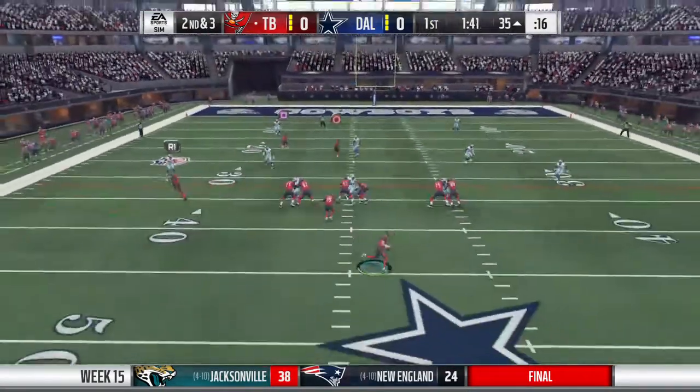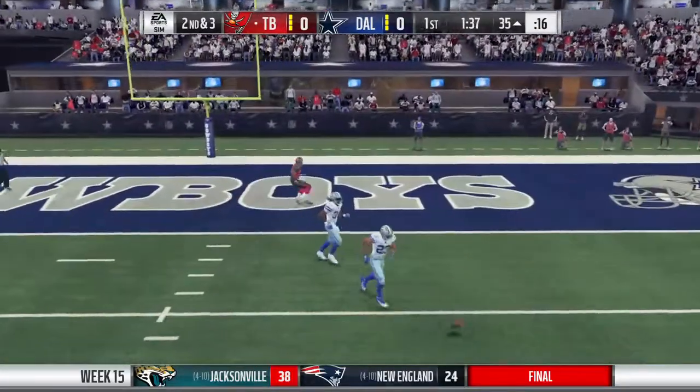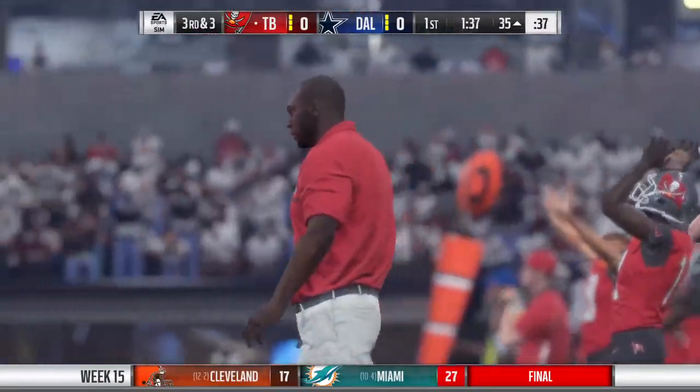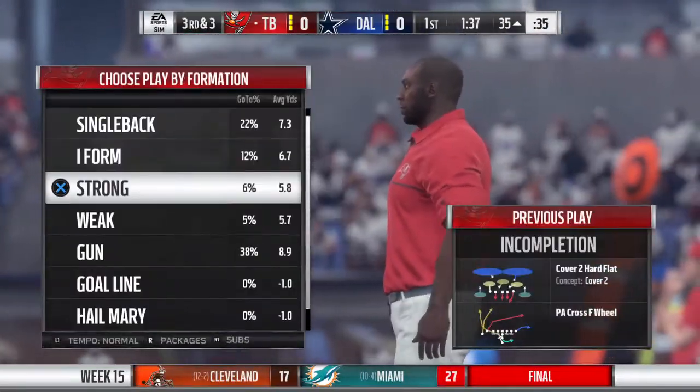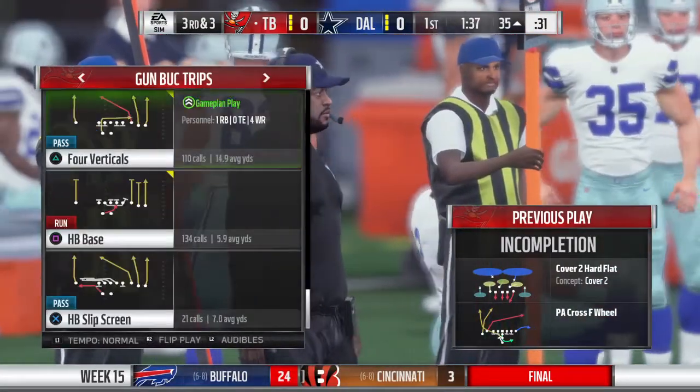3-19, looking to throw on 2nd down. Huff, he's going to fire one deep over the middle. So the long attempt falls innocently to the ground, and it brings up 3rd. Not only did they drop it, it looked like an interception in the end zone, they blew a golden opportunity to shift the momentum.